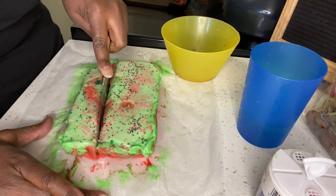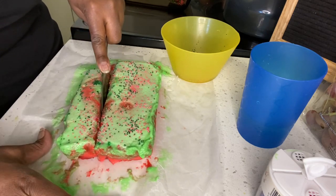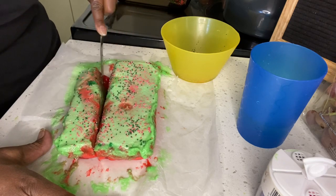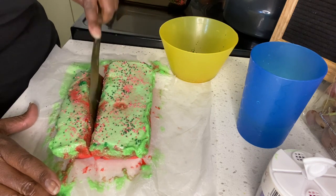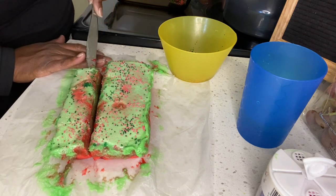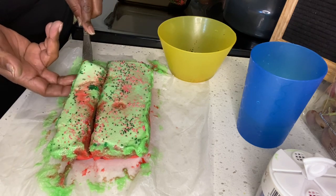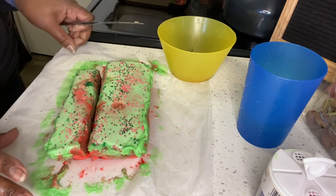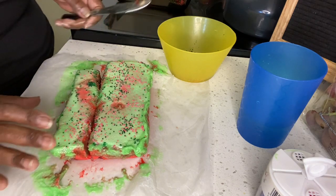First time making this, I actually went to a Christmas gathering and someone had something like this. The lady didn't make it, but she knew the person who made it and said it was a Jello marshmallow candy. I didn't taste it, which I probably should have before deciding to make it. It just looked really simple and easy and looked like it would taste good.